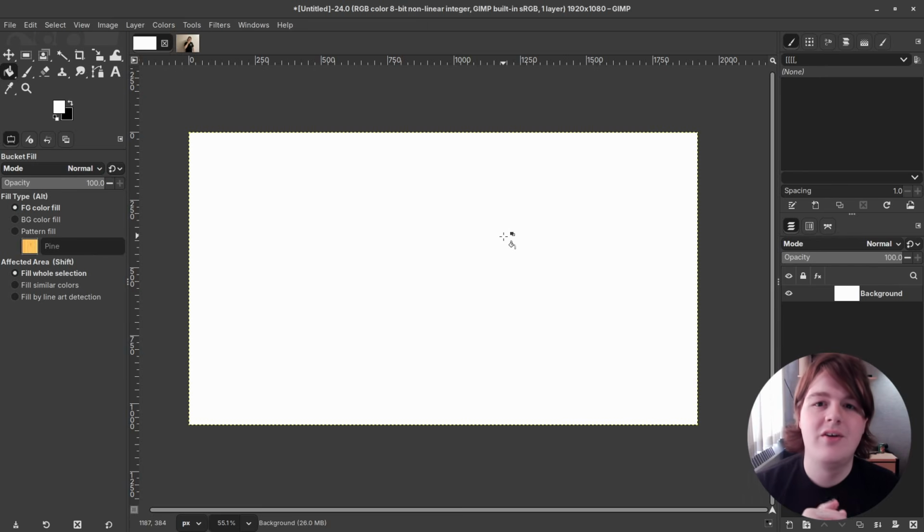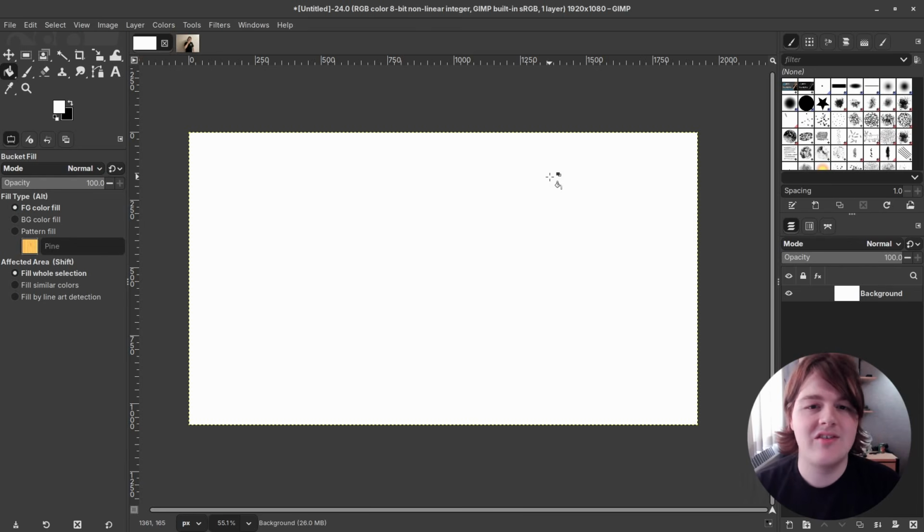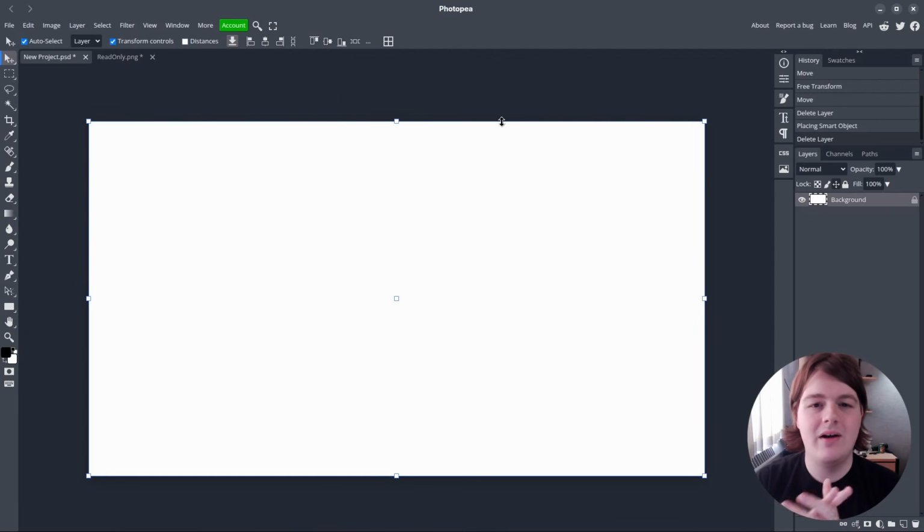That said, GIMP is still a very useful program, especially if you're doing just really basic things. Like if I need to do a quick image conversion, instead of using a file converter, I just open it up in GIMP and export it as whatever I need my new image to be. Or just quick resizing resolutions, cropping something, just really quick operations, I still use GIMP. But even for making a thumbnail, it's just a lot faster for me to do it with Photopea.